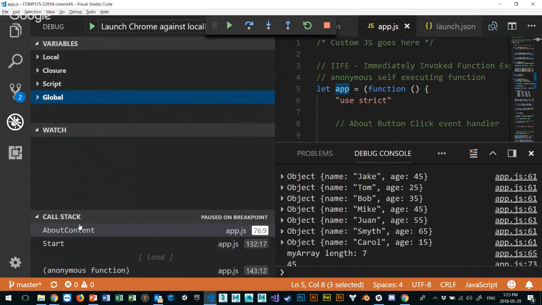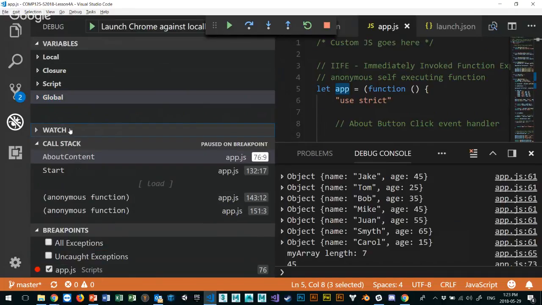And I've got this call stack down here. Anyone remember what a call stack is? Have you ever been told what a call stack is? I think we talked about it once. So a call stack is, think about the stack as a stack of cards. I always like to think of it like that, with a first in, last out kind of function. I have a bunch of cards, and the cards are function names.